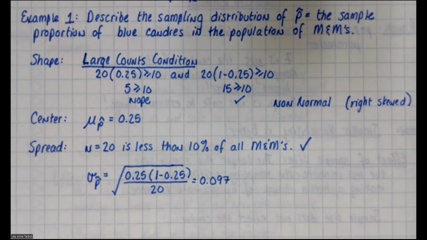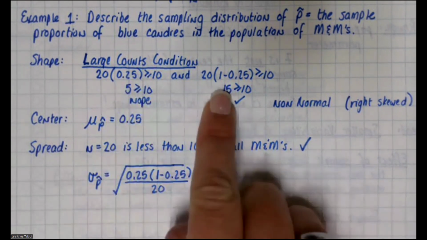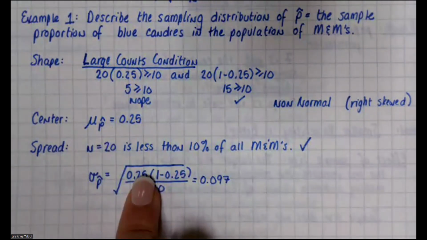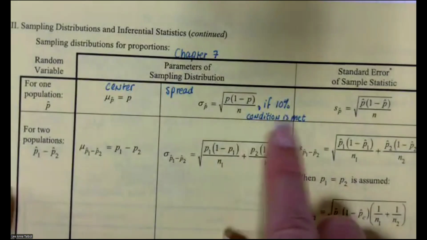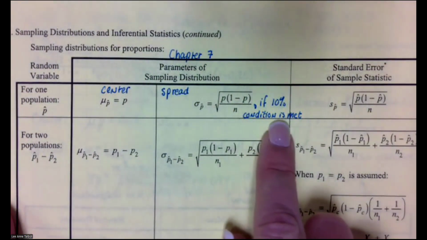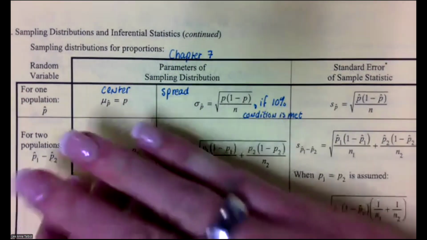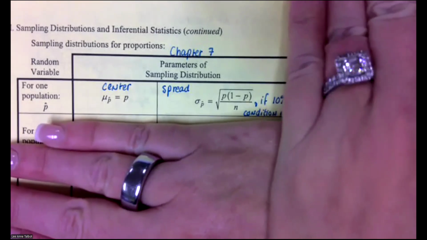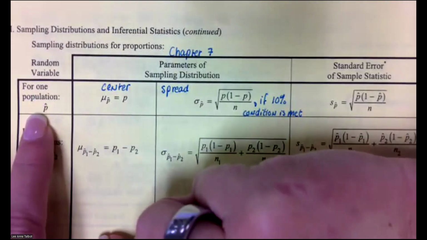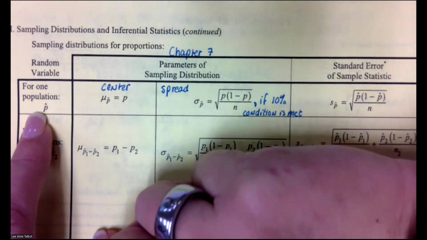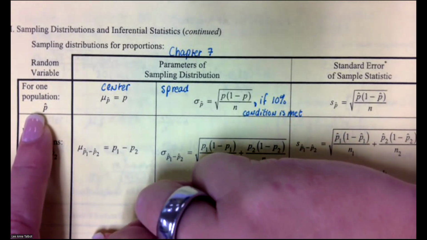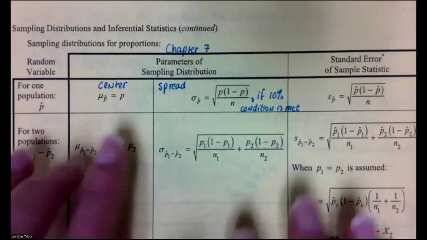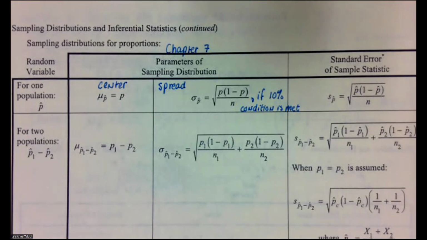Checking the shape, center and spread. Shape is large counts condition, yes or no, basically. Center is on your yellow sheet, spread is on your yellow sheet, but making sure that you're checking for that independence condition for 10%. Also, I want to make sure you guys understand that I'm working in the top two boxes today. And the p-hat is what will tell you what you're working on in that particular problem. Because they're going to put a bunch of them together. They're not always going to be proportions. So we need to be careful that you guys know where you're supposed to look.